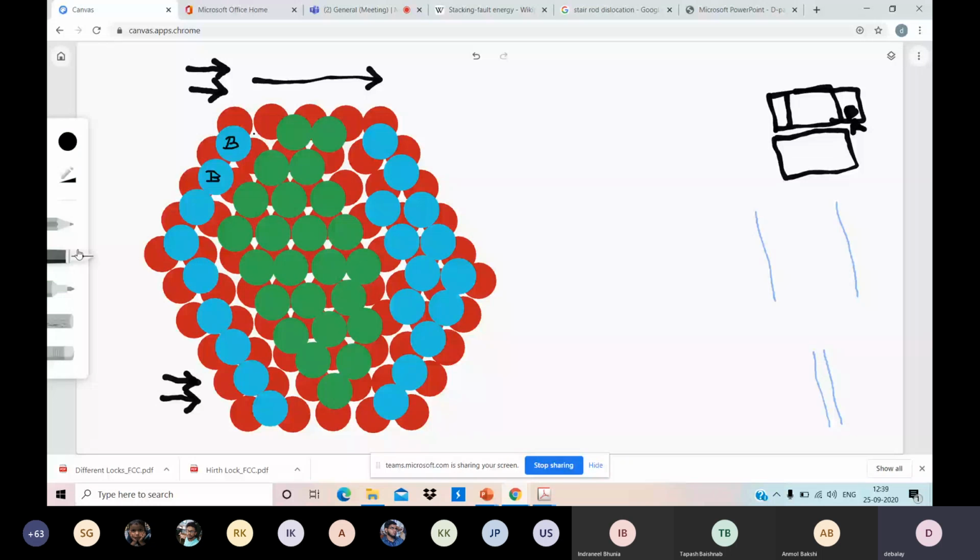So what is this intermediate region? I'm drawing certain lines. You look into these lines. It's not necessarily that every point, every atom has to be there. There can be some vacancies also, so the line can be bent also. So what is the region between these two lines?